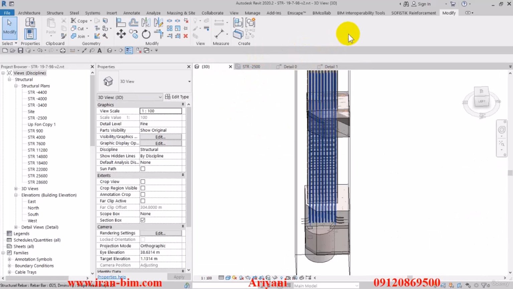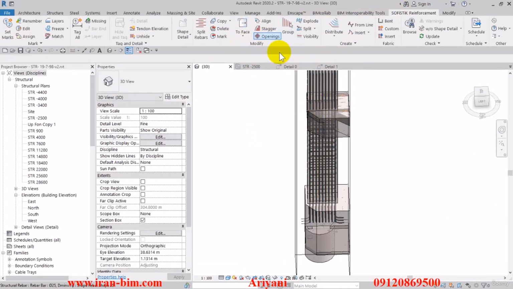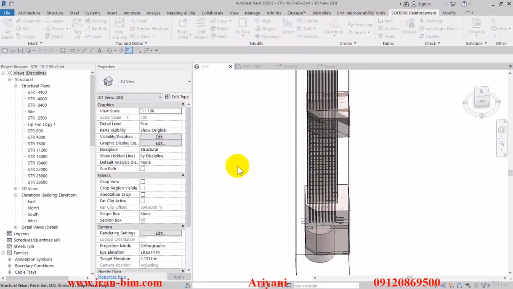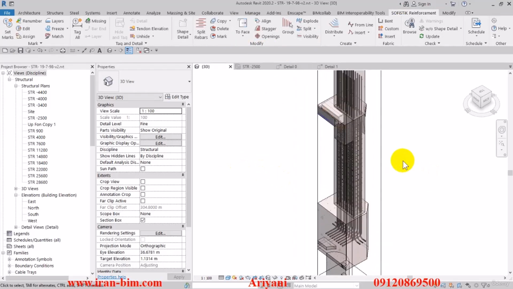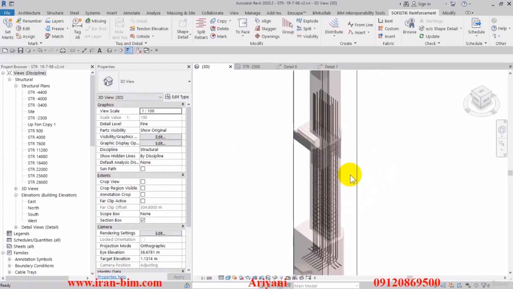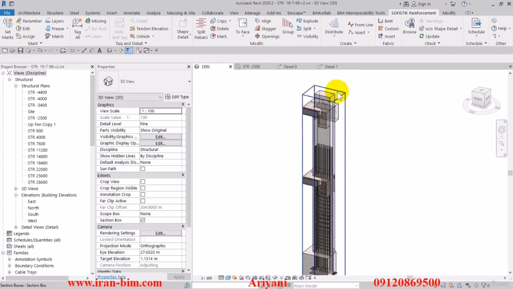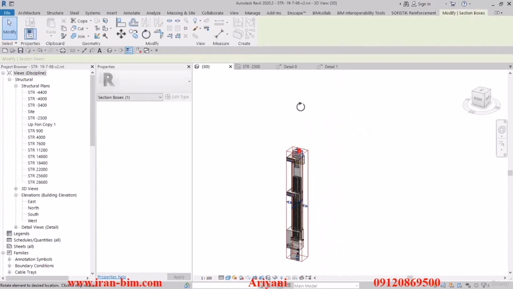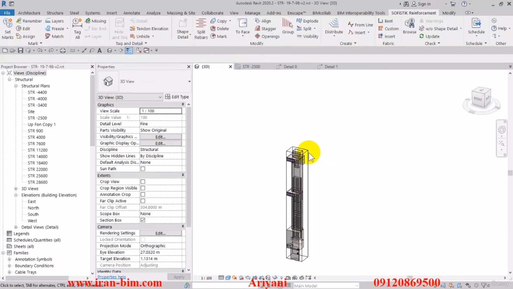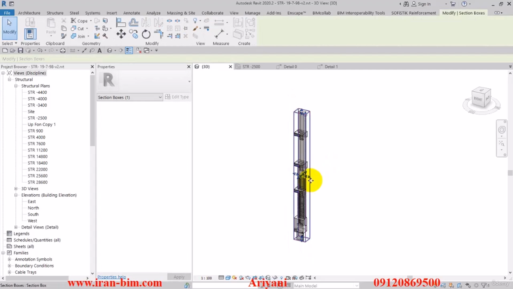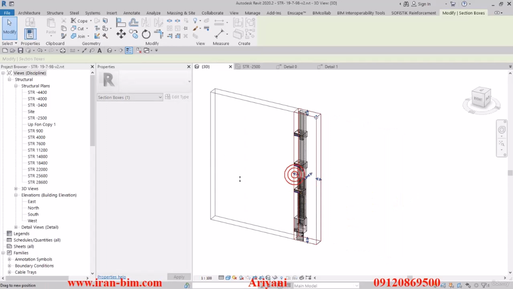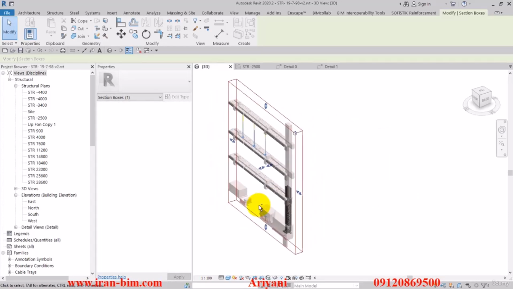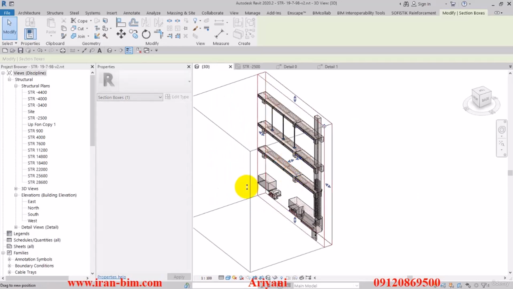So again, from the Sophistic Reinforcement tab, we'll select the visibility option and then click on OK. And there we go. So you can do the modeling of this part just as easy. And you need to be careful to do all of these steps completely and complete all of the rebars and the columns as well. So I'll click on Ctrl Z here, and then I'll proceed to open up the plan in this part. Let's see if we can get the full 3D view.